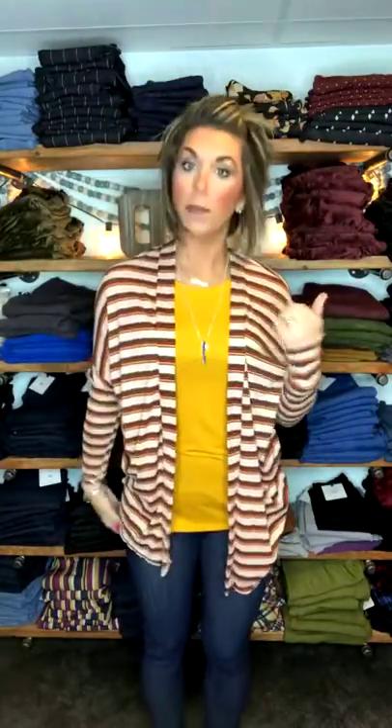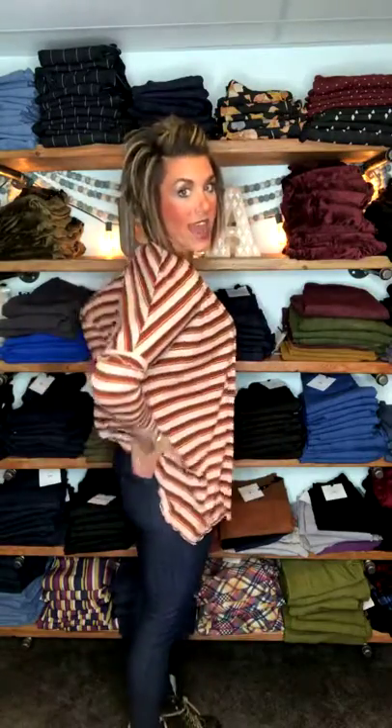I have this paired with the fitted tee in deep gold, which really brings out that yellow stripe. I have it on with the basic denim knit jeggings — the new ones with the back pockets and the reinforced elastic waistband. Good news: on the site, the knit jeggings now say in the title, in parentheses, 'reinforced with elastic waistband,' so you can easily tell which ones have the elastic and which ones don't.